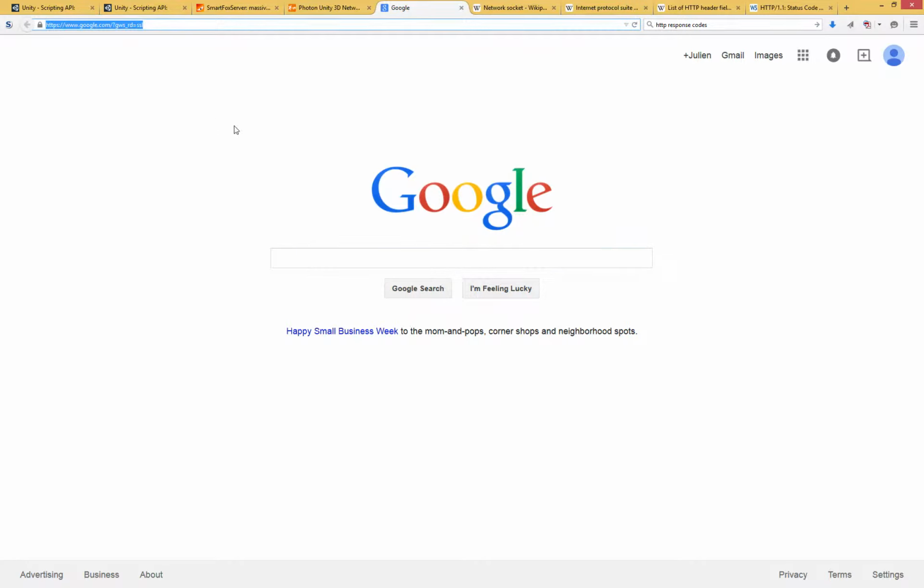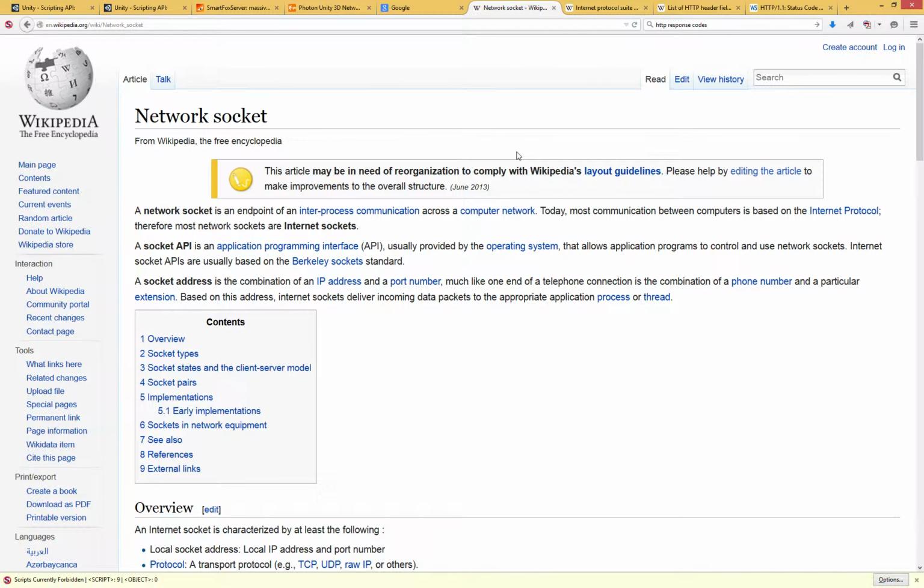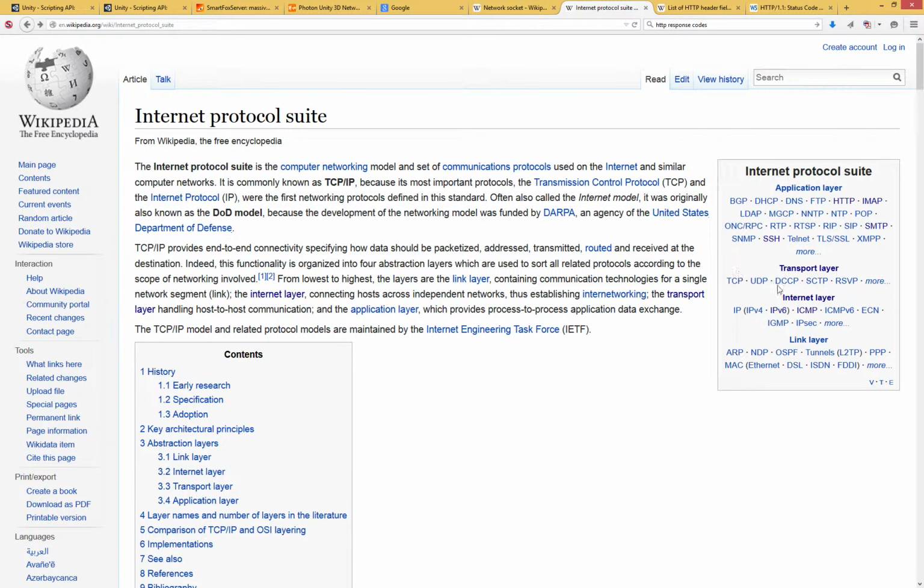HTTP and HTTPS is a protocol, and it's a protocol we use for talking to web servers and either sending or requesting information. So you might send information when you log into Facebook, you might request information when you load a video on YouTube, although in both cases you're sending a request with some data and you're getting a response back with some more data. Now when you do multiplayer stuff, on the other hand, you don't work in HTTP. You typically work with something called sockets. And sockets are a connection between you and the server that live in a lower layer of the internet. They live in a layer called the transport layer. And you can actually see that over here.